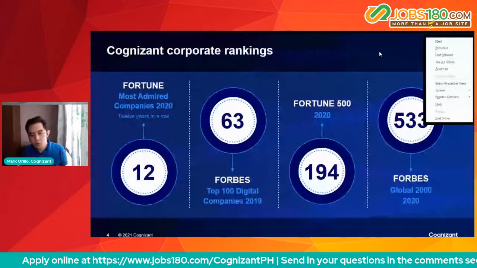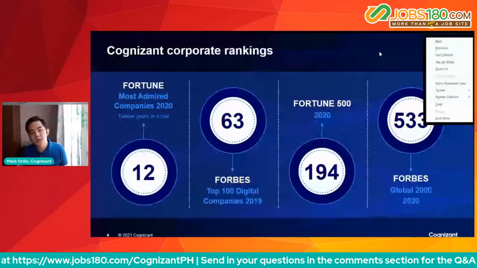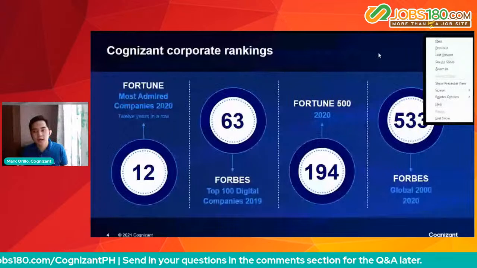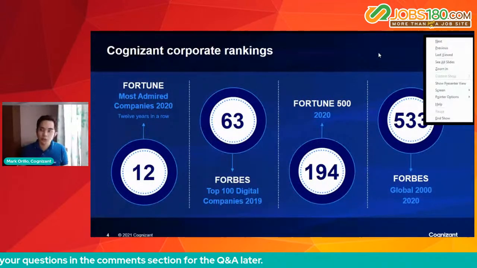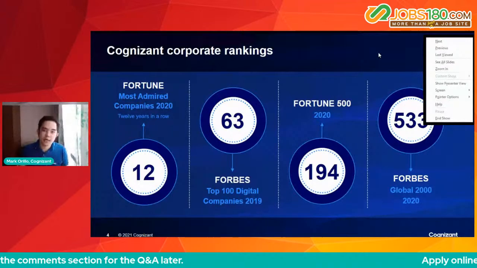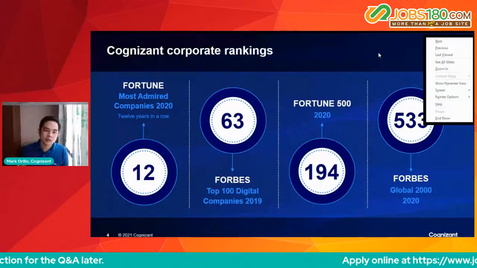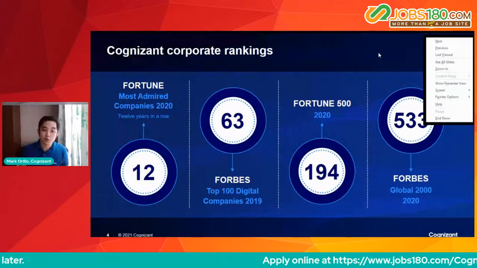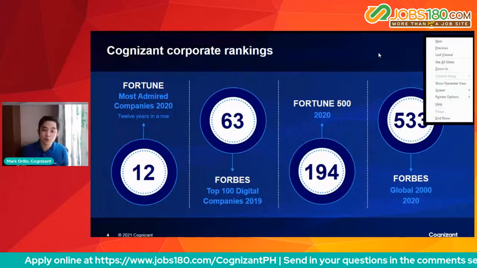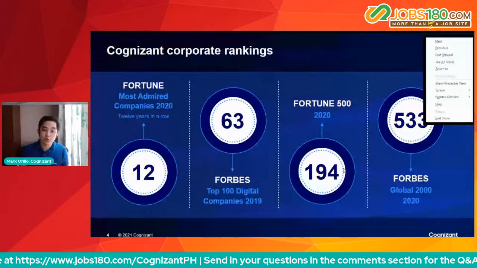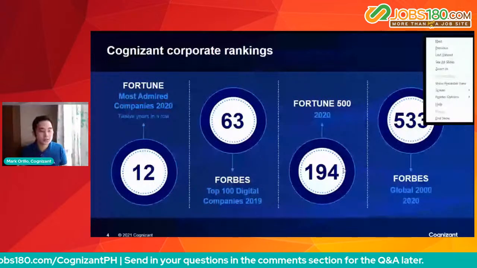Back in 2013, Cognizant ranked 352. As we combined our passion for client satisfaction and technology innovation, we were able to take the 194th spot in 2020, 12 years in a row.